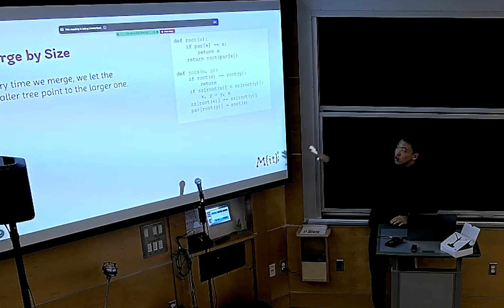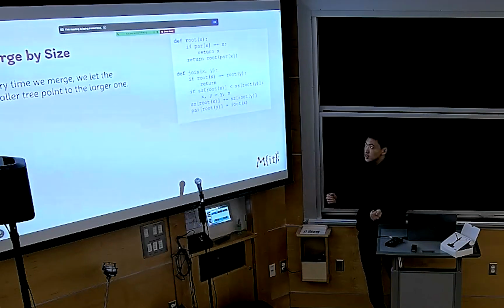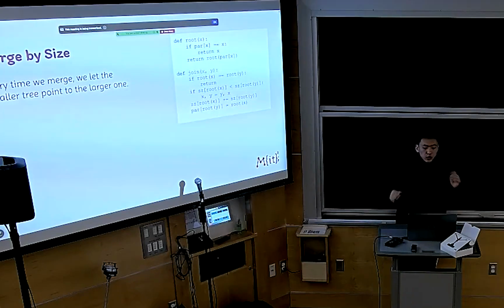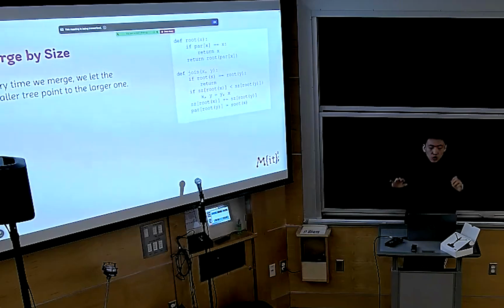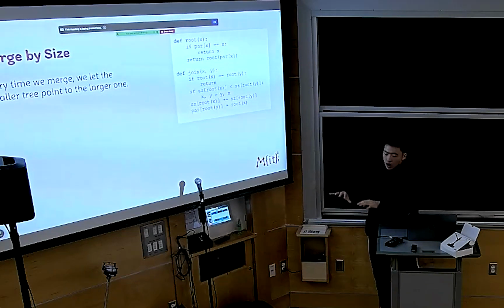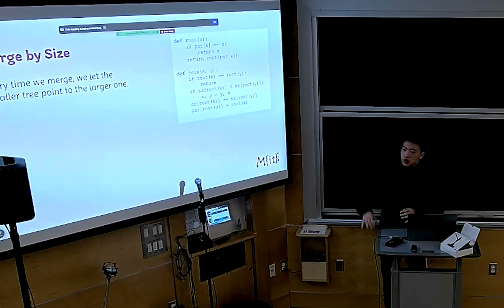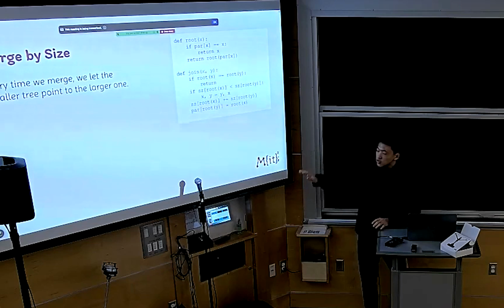Suppose we already knew the size of all of the trees, because at the beginning we already knew the size of all of the trees, right? If we knew all of them, then we can say that if the size of the root of y is bigger than the size of the root of x, you can just swap them. After that, we want to merge y into x. So we need to set the parent of y to be x. And we also need to maintain the size of this new tree, which must be the sum of the two sizes. So in this case, we're incrementing the size of x by the size of y.